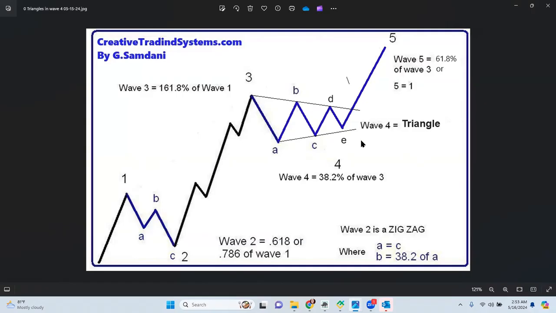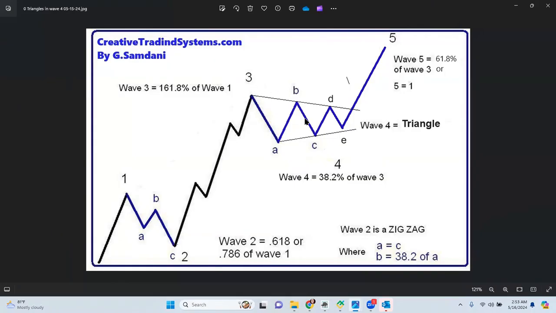Now, until it is completed, you don't know. Nobody knows there is going to be a triangle. So what are the possibilities? When you have this wave A around 23%, or maybe 30%, 38% of this wave 3, right? You know exactly that is wave A. Then maybe you'll go back up all the way, or maybe you'll come back, posting like a flat ABC, right? So now what happened is that after A, it goes up for B, but doesn't make a higher high, and then starts to come down.